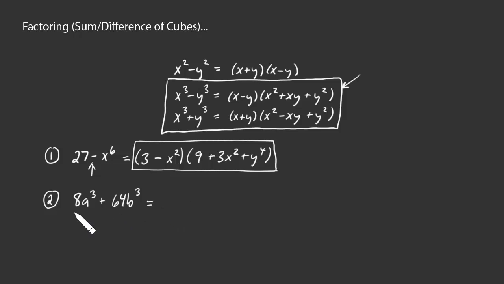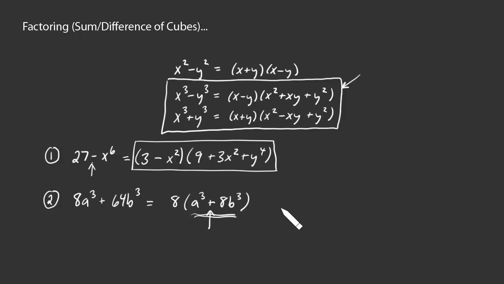Do that first. Looking at these two terms, both of these terms are divisible by 8. Let's pull that 8 out right now. So we have 8 times a cubed plus, let's see, 8 times something gives me 64b cubed. I bet it's 8b cubed. Now we can say, well, does this factor any further? Now we can ask the question, is this the sum or difference of cubes? It's clearly a sum. That's clearly the cube, namely of a.